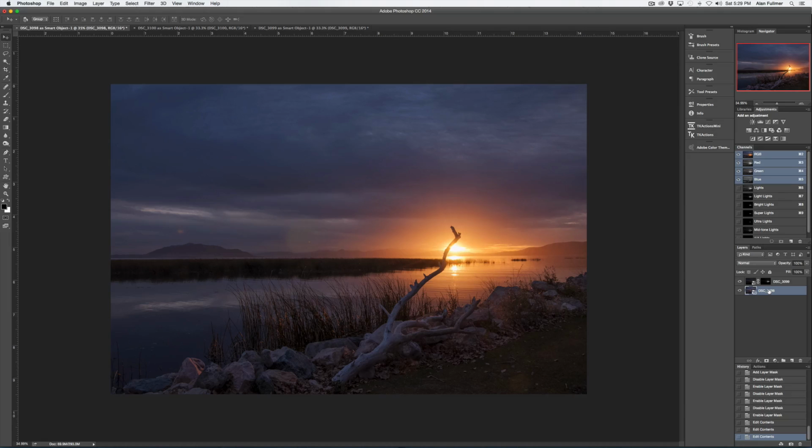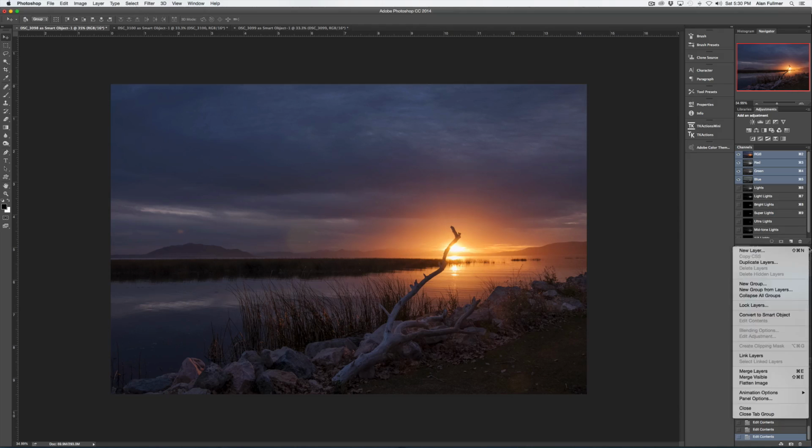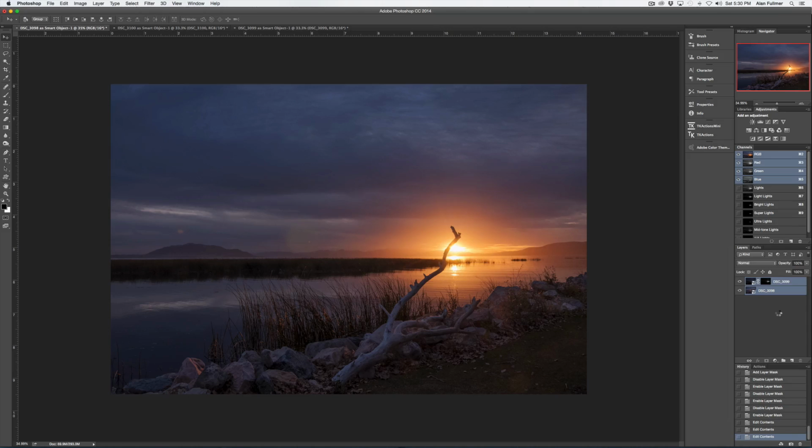So now that we've got this, I always work in a non-destructive workflow. What that means is every edit I make, I can go back and edit it without destroying any part of it. So one thing that I always do is once I'm happy with this file, I will convert this into a smart object. So anything I apply to it means I can go back and edit it multiple times. I'm going to show you that just here in a moment. So we're going to convert these to smart objects. It might take just a few minutes. I'll put it on pause until it's finished.